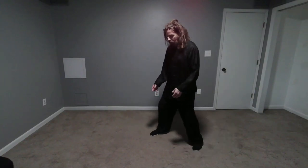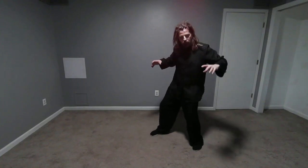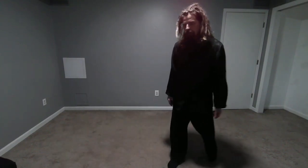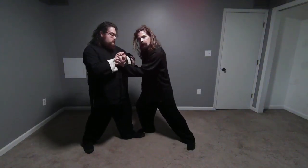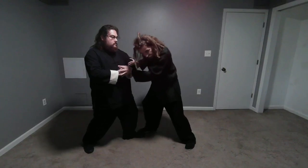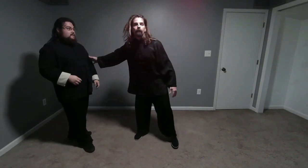What Aaron is talking about is: after press and push, we have look left, glance right, and double press. Double press is up, down, up. So if Thomas is here and he doesn't want to get pushed over, he takes a good route. When I press, I want to push him up off the ground to knock him over — so when I push up, he's going to hunker down. And as he hunkers down, I say okay, you want to push down? I'll push you down. And then he hunkers back up, and as he hunkers up it's very easy to knock him over. This is a Tai Chi idea — we can probably talk more about this next week.